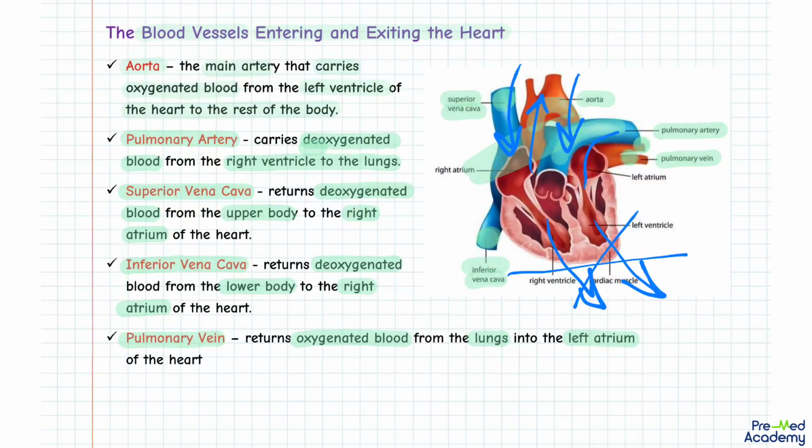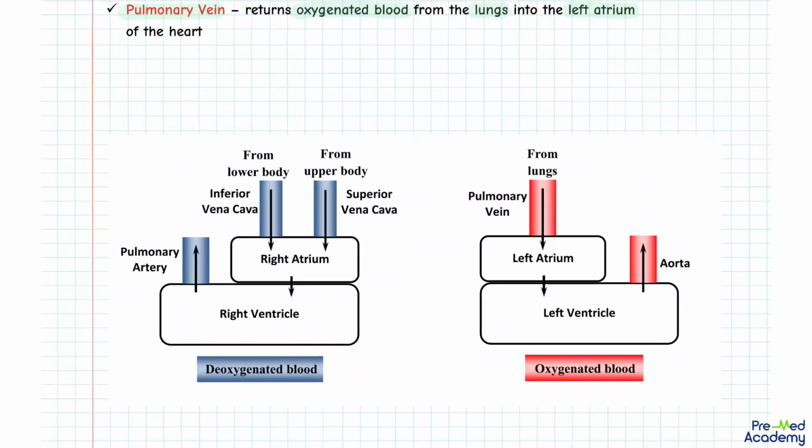A bit confusing, but let's look at the following schematic diagram and see if we can make more sense out of everything. Let's look first at the diagram on the left and point out the different vessels which we have just described. From the top, we can see the superior vena cava and the inferior vena cava, which enter the right atrium. The blood then flows from the right atrium to the right ventricle, and from there, exits the heart through the pulmonary artery. This whole part of the system carries deoxygenated blood, meaning blood that is low in oxygen.